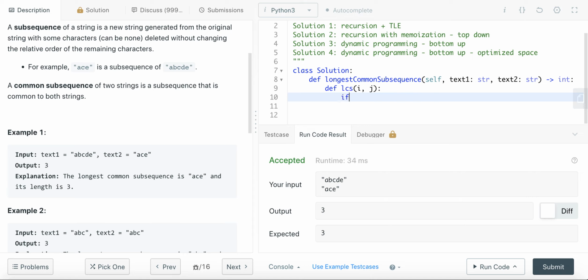And then what are we trying to do? We are trying to do the comparison. So if text 1 at i equals text 2 at j, in that case we return 1 plus, since we already found one character, we move on to the next.